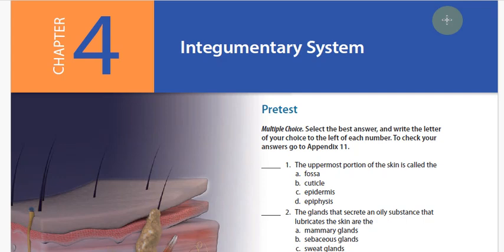Now, before I start the lesson, I need to give you a definition for the integumentary system. Your integumentary system is your body's outer layer. It consists of your skin, hair, nails, and glands. These organs and structures are your first line of defense against bacteria and help protect you from injury and sunlight. Your integumentary system works with other systems in your body to keep it in balance.